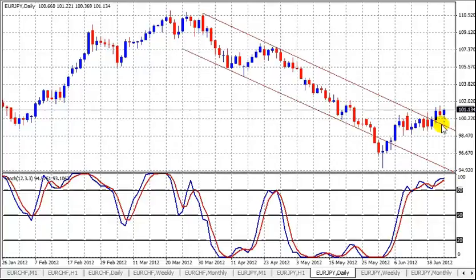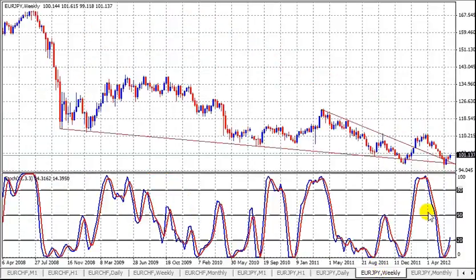We did break up above this minor channel trend line here on Wednesday, and we have stayed above it now. But we are very, very overbought here, as we can see on the stochastic. So there is a potential for us to go right back down. We have this spike low here, which still needs to be tested, and that could hold for quite a while. Now we look at the weeklies. We dropped below these minor trend lines, then popped back up. We've been back above them now for 2 weeks, and it looks stronger.